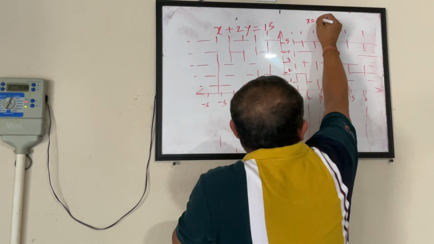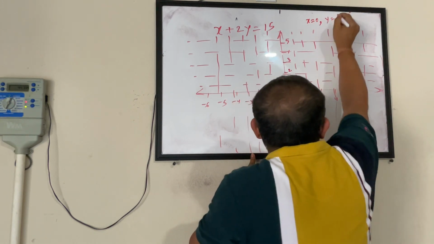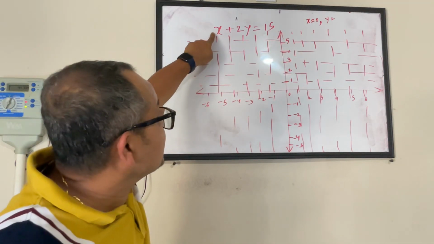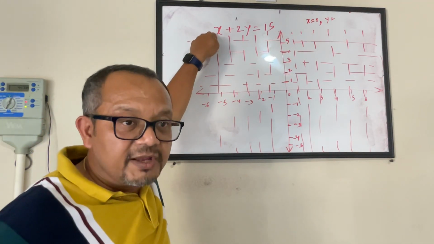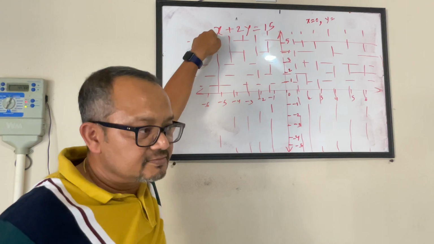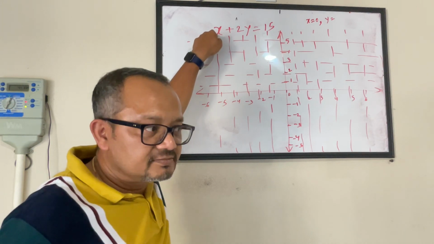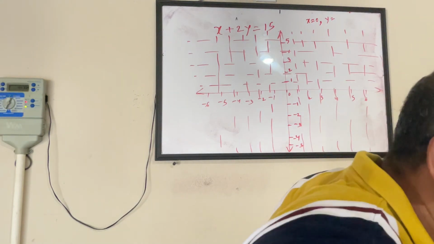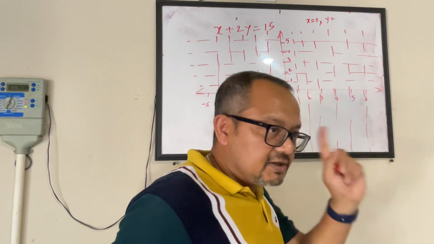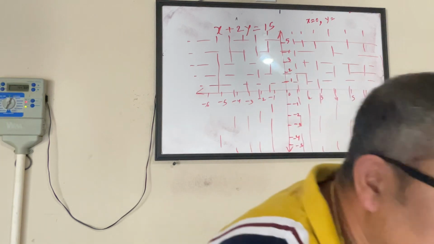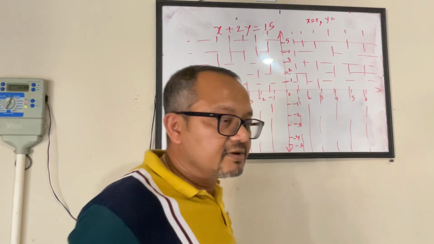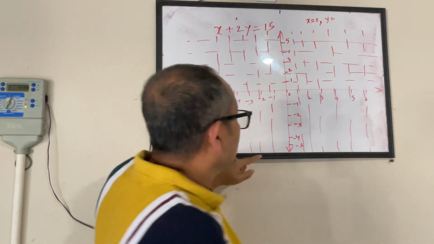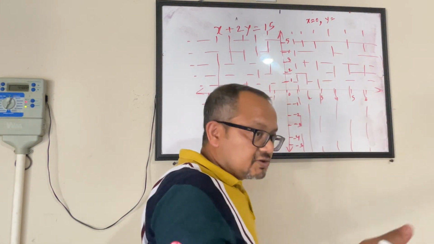When the value of x is 0, what is the value of y here? In this equation, x plus 2y equals 15. When I say x is 0, how much is the value of y? I got 2 answers. Let's see what Aryan has to say. Yeah, Aryan. The value of y is 7.5 or 15 over 2. Okay. So that's the answer.